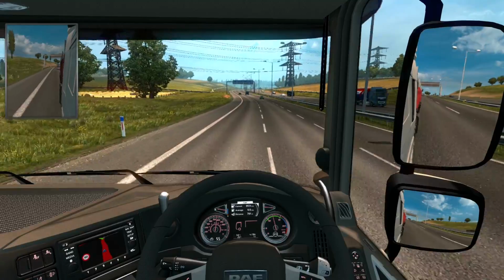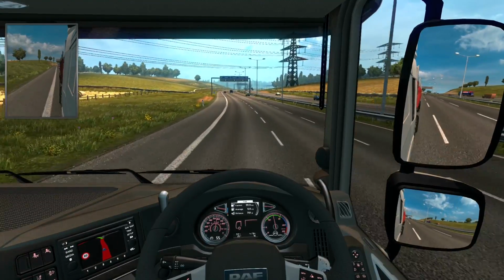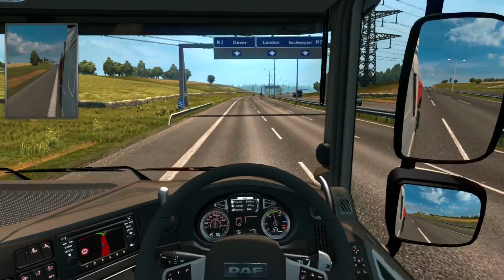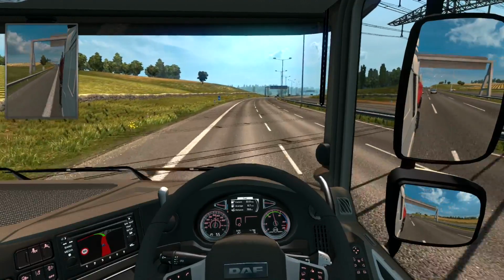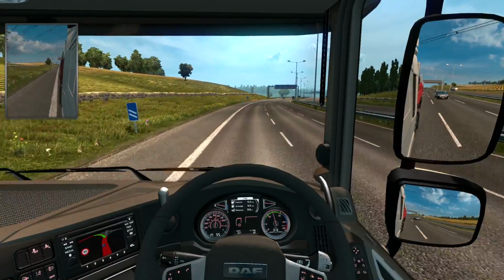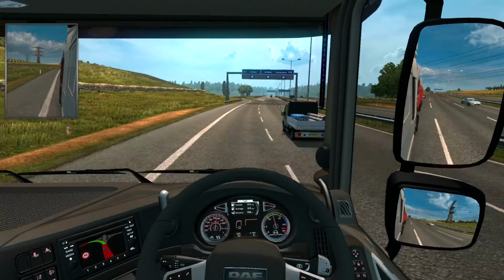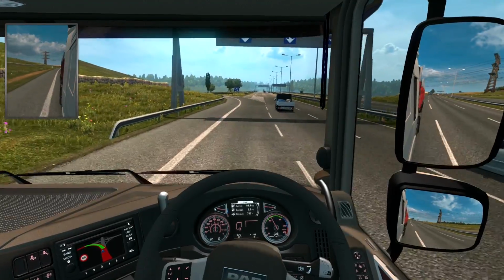Oh, Dover, we need to go to Dover. I should start reading the signs. So going on the M, that's right, the M2. The M2 takes you straight to Dover, or Calais. Yeah, you get the boat over to Calais.